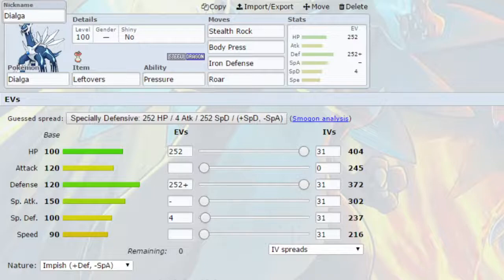Iron Defense, as I said, doubles your defense from 372 in this case to 790 something, I think. No, that's lower than that. 740 something, 744 I think. Obviously very, very high from one Iron Defense. If you can get 2 Iron Defenses up, you are going to be hitting so hard on different things, especially if your opponent doesn't have any special Pokemon with them.